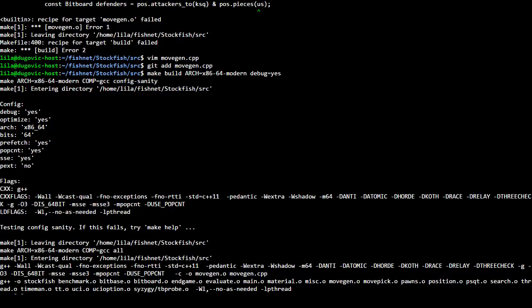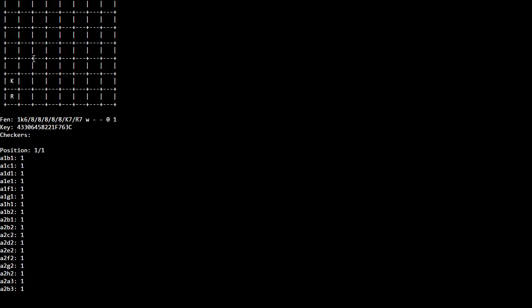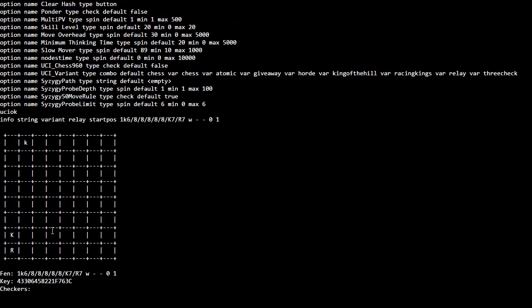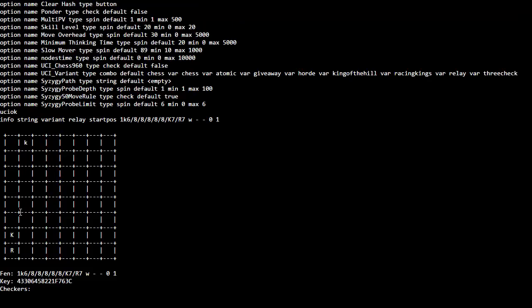now we attempt our test again, which sets up this position, and our legal moves are b1, c1, d1, e1, f1, g1, and h1 for the rook, b2 for the rook, b1 for the king, b2 for the king, c2, d2, e2, f2, g2, h2 for the king, a3, b3, okay, yeah, that makes sense, a4, a5, a6. So move generation is exactly as it should be in this position.